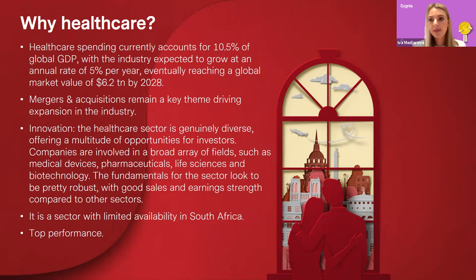And let's think back to ourselves as South African investors. It really is an attractive sector for South African investors to be able to gain some exposure to global healthcare in your portfolio. Healthcare is also a rather limited sector in terms of availability in South Africa. If you want some exposure to healthcare and look at what stocks are available on the JSE, there's a couple of hospital groups, there's Aspen, but there's not enough of them to give you a truly diversified portfolio. So by having this ETF on offer, we truly believe that you can gain good healthcare exposure to the true leaders in the global space, and you can have exposure to that theme in your portfolio. And the performance has been phenomenal.